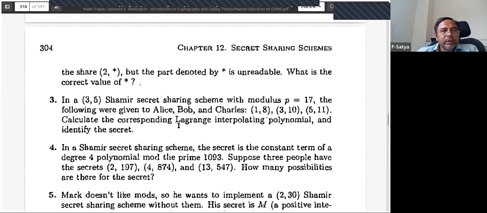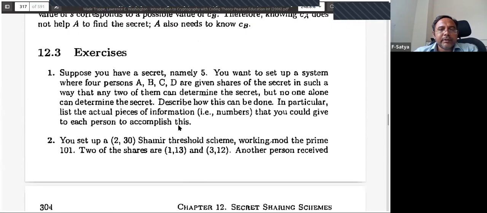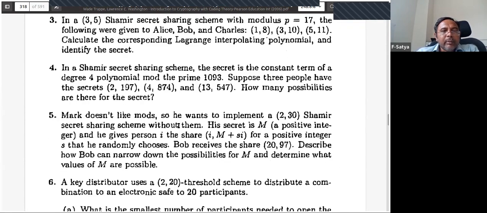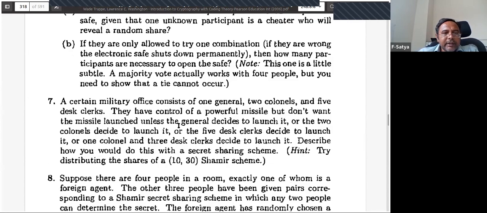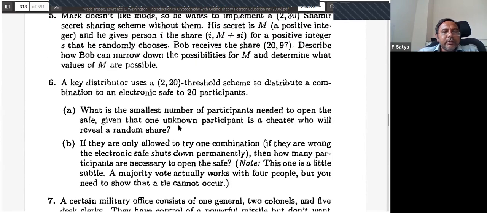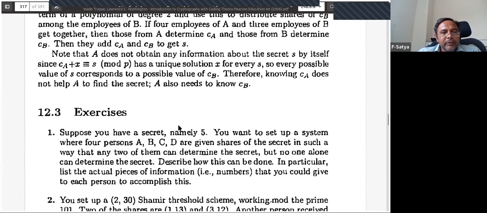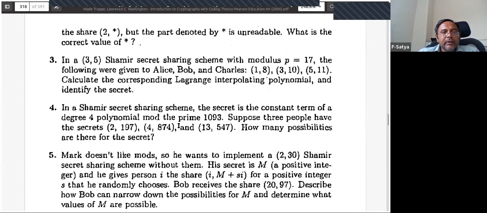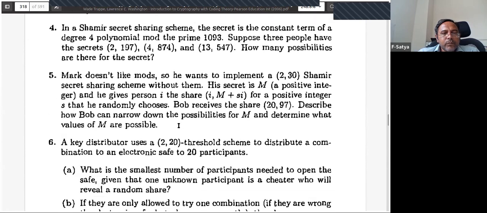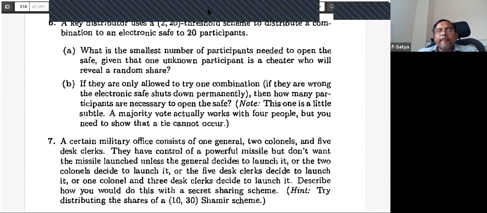This chapter is over. I covered the entire chapter. There are certain problems here. Go through them. Try to understand the concept and the matter. If it is easy to follow, I can give one problem maybe in the exam, right? So get ready with it. Is it okay? Are you clear? Yeah. Any questions related to that?